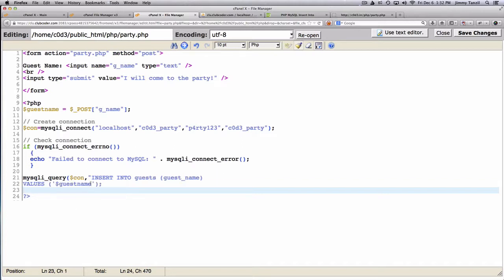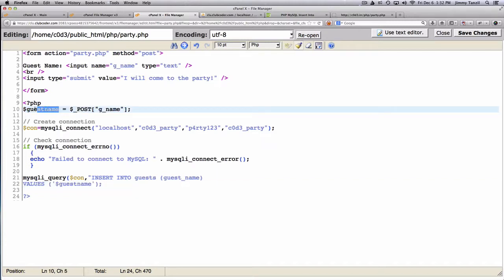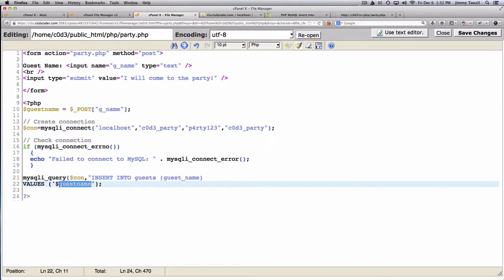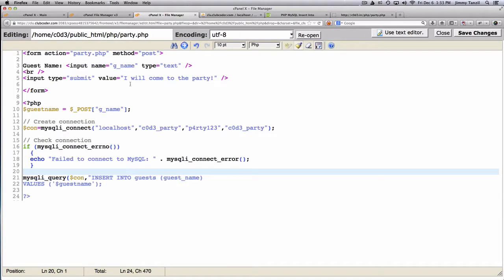So how do I get this? This is the same as this, right? Guest name, guest name. So let's simulate the whole thing. It's pretty simple. If I go to here, I put John Doe, right? So if I go back to my code, John Doe gets inserted in this G name.